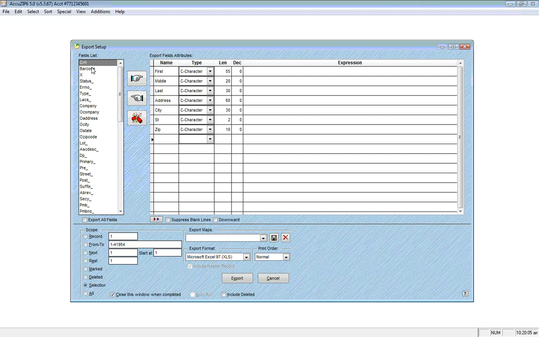I'm also going to give the customer the barcode field. I'm going to also give them maybe a sequence number. So all of these fields were added to your database automatically. You didn't have to stop and modify the structure and add these fields manually. All of them were added with the correct field types for you automatically. So we're going to do the sequence number as well. I'm going to include the container ID, which is the container number.